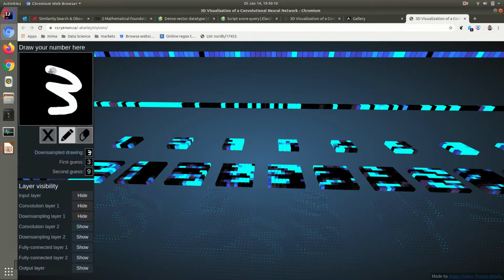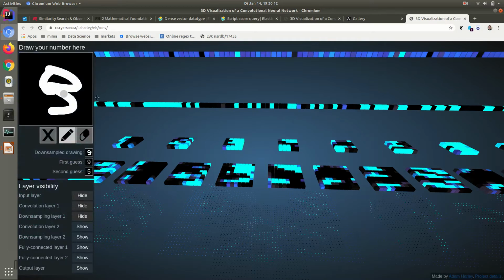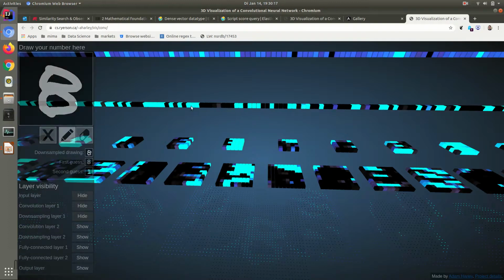And if we do the same thing for another digit, then some of these pixels change. And that's how we can see that the representation that's captured by the network also changes depending on what we draw. And if we take that extracted vector, we can compute the similarity between the representation in our network.